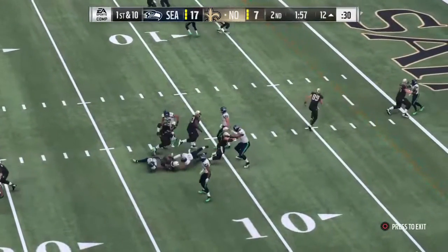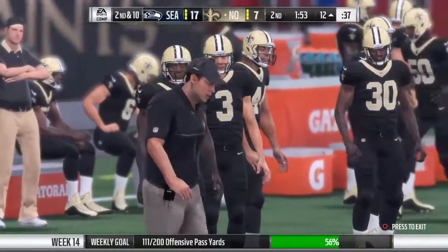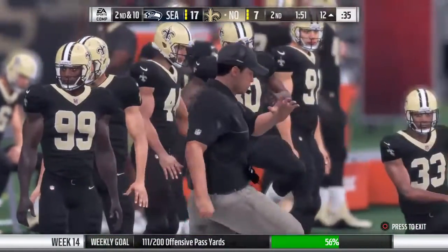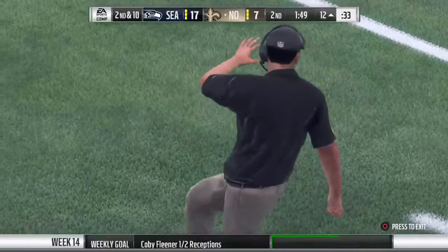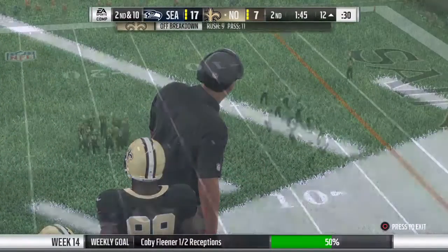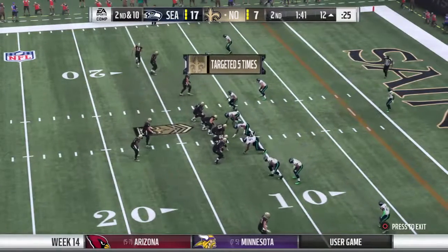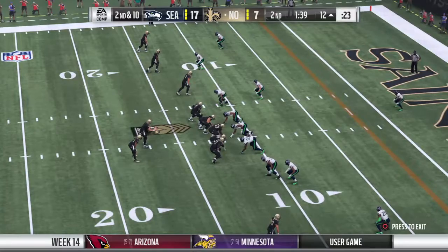They'll run it now out of the gun. And this has been a recurring theme tonight for sure. Nowhere to run. Back to the line of scrimmage, that's all. No gain on the play. It'll be second down. No gain on that run, and while this team is down, they're not out of it by any stretch of the imagination. Maybe you just have to think about a different style of running in order to get this guy going.